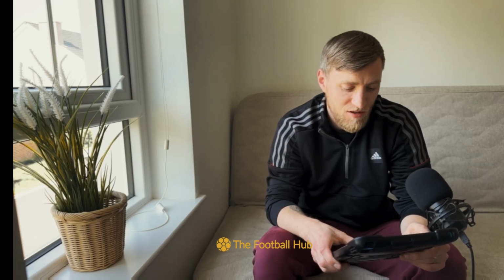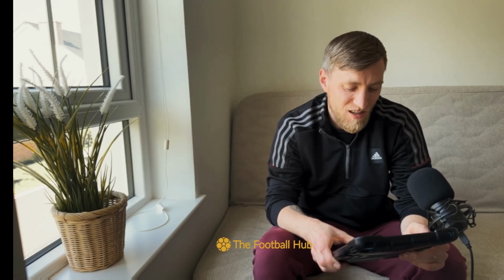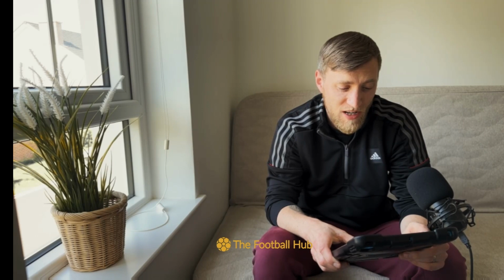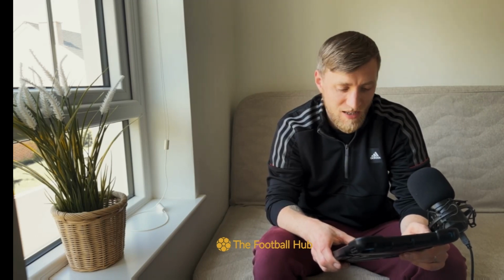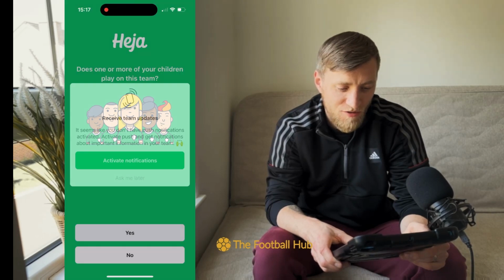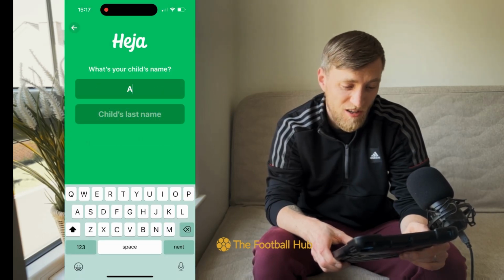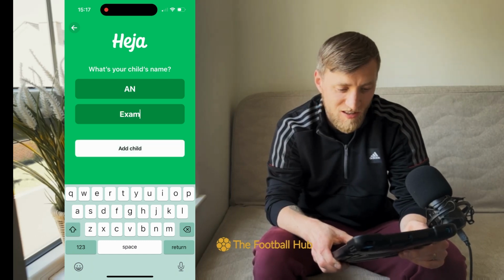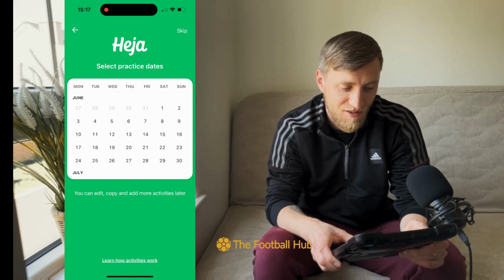It can't collect payments, I don't believe, and you can't get too intricate with putting loads of details about players in, but it is a really simple and effective way to manage attendance for training and matches. And you can see there it's really user friendly. That looks fantastic, nice and simple. Players can go on and just hit go in or not go in, whether they're attending training. So simple. There are team chats and managers chats there as well.